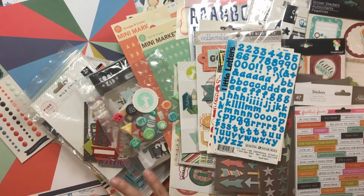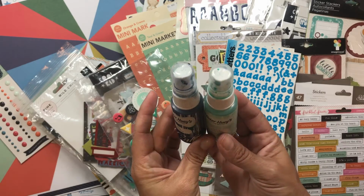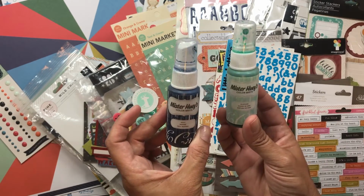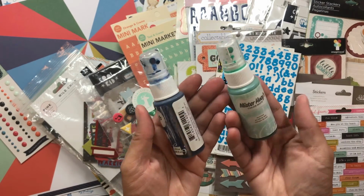So then I have that. And last but not least, I grabbed a couple of sprays, and these are the Mr. Huey's. One is in Seafoam and the other one is Navy. I don't think he makes mist anymore.